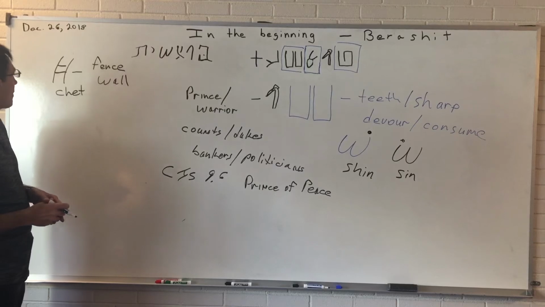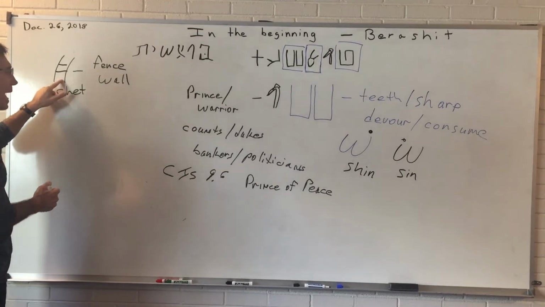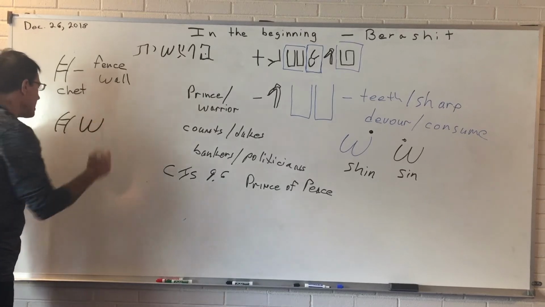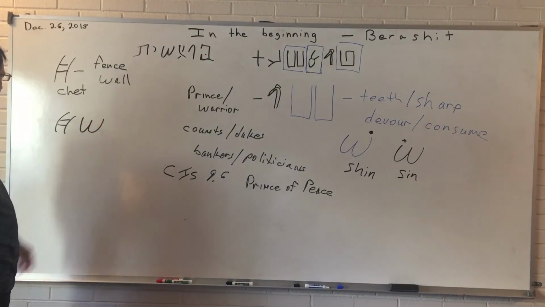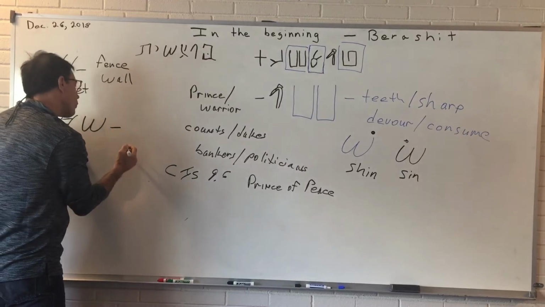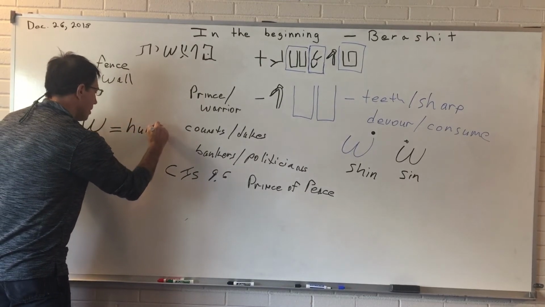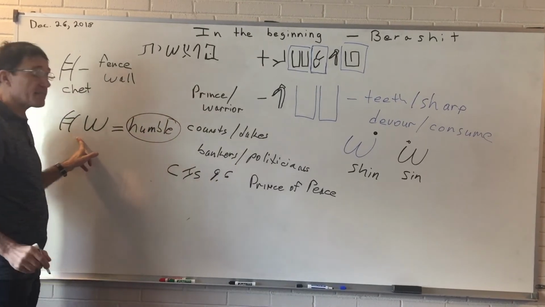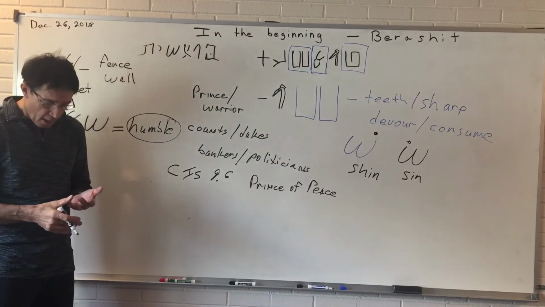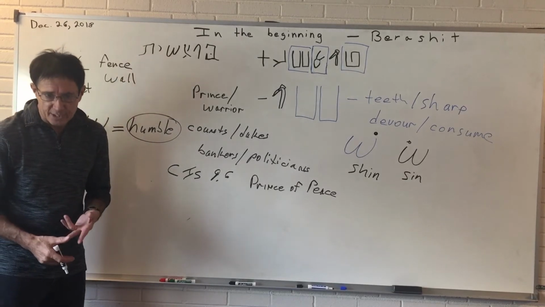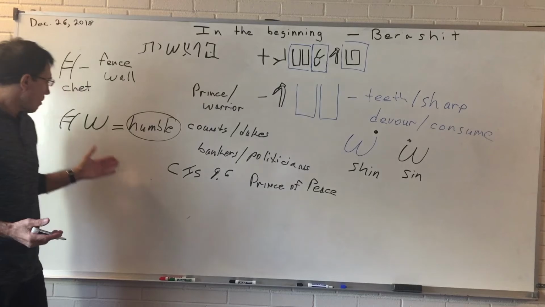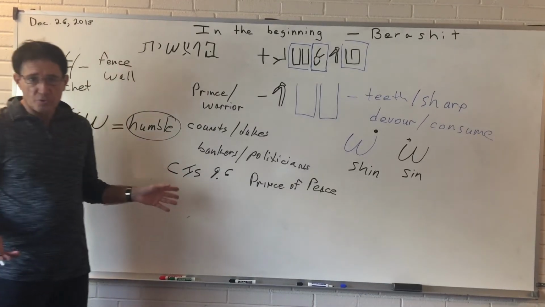But for our consideration here, we're going to take this fence, this het, place it here, and put the shin next to it. And what is the meaning of this? Shin devours or consumes the wall, and through this we get the Hebrew word humble. Humble. What is humble? But to overcome, to destroy your own wall, your own self of jealousy, pride, and your own interest. It's difficult to become humble. Not many of us can achieve this. Either way, this is part of the pictographs of the old story.